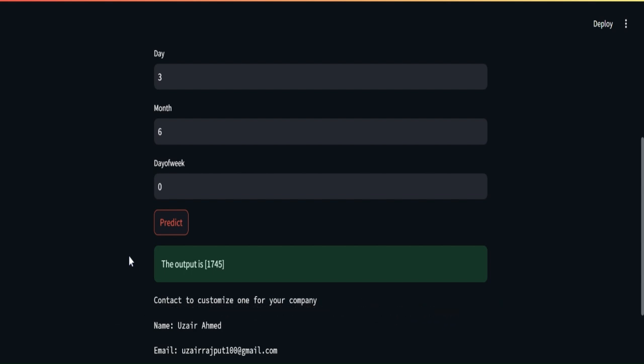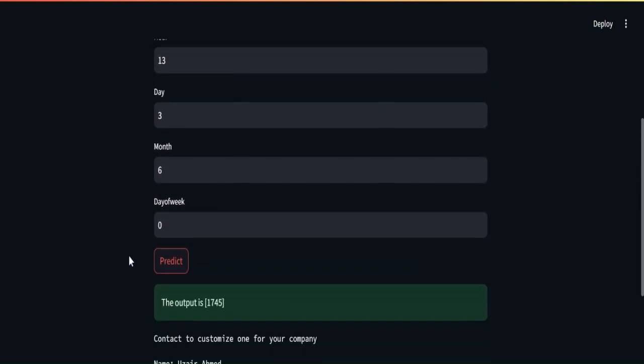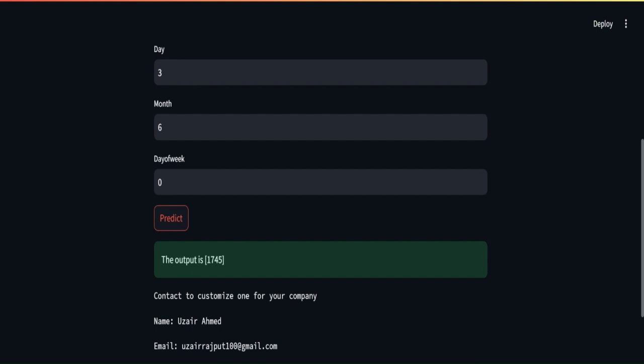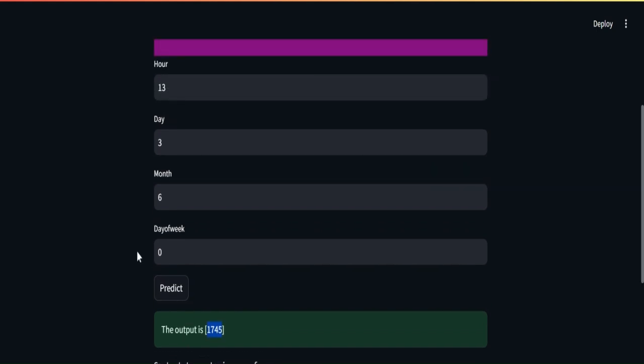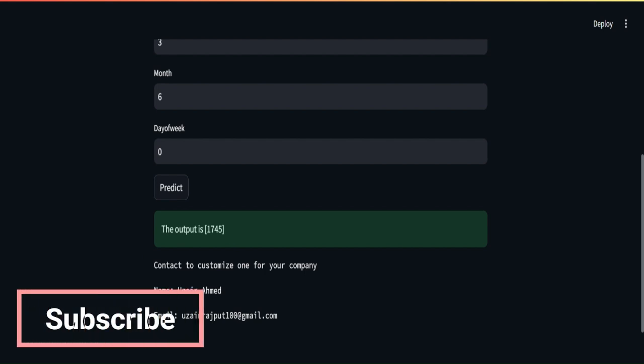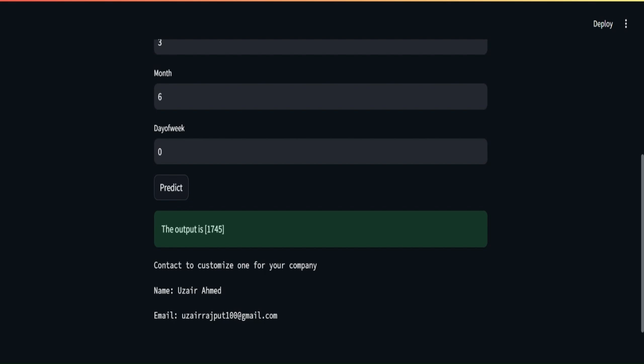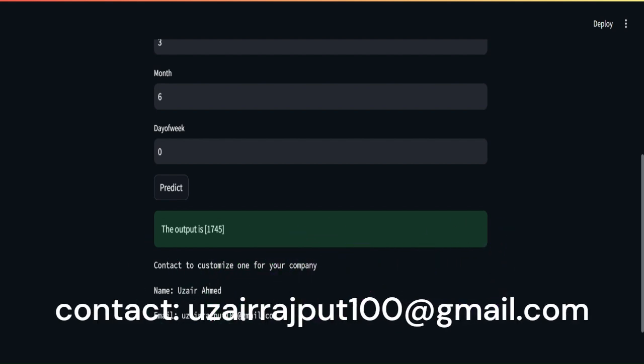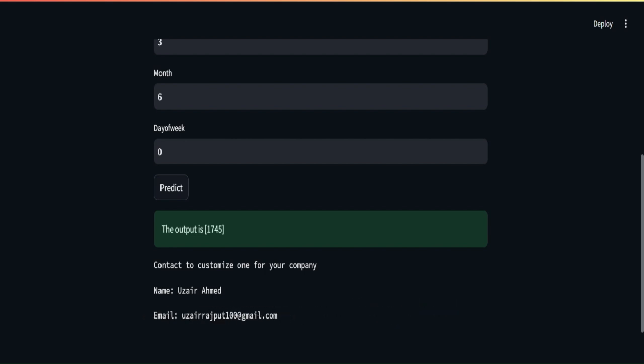Okay, so this is how the prediction model works, and it shows how many incoming calls are expected in this hour, on this date and in this month. This only happened due to the previous data which we have taken, and we trained the machine learning model and made it predict the results for that day. So this is exactly how it works.